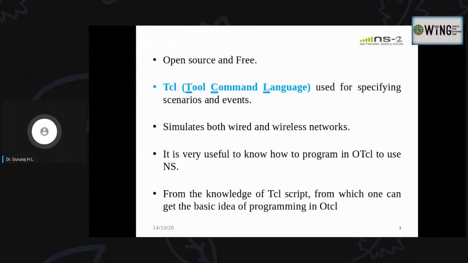And this mainly works on wired and wireless networks. So this NS2 mainly works on wired and wireless networks. There are basically three types of networks: wired networks, wireless networks, and semi-wireless networks. Wired networks is something that you can assume in your lab, where we have a continuous data cable connection between the devices, or it might be to the electric power and all. That is our Ethernet cable. That's a better example for wired networks.